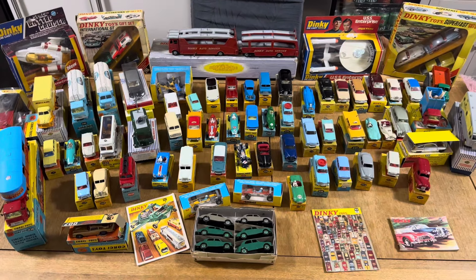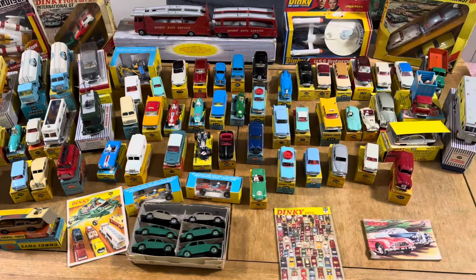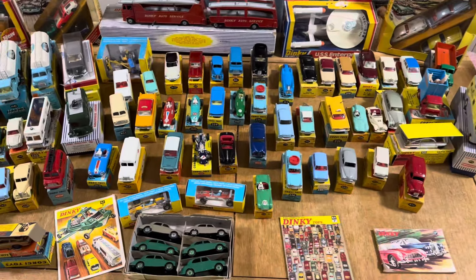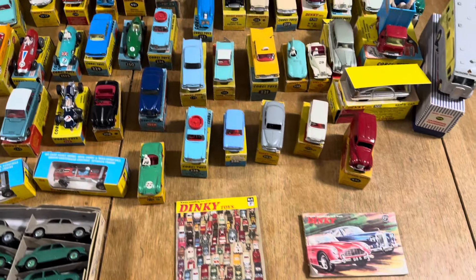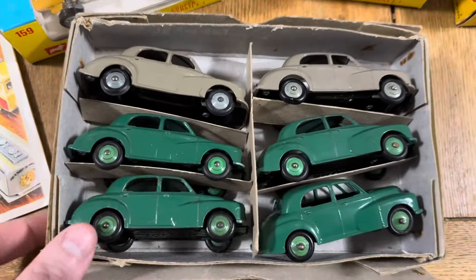What is going on boys and girls, welcome back to another video. It's another 5am slot for me when I'm doing this. It was a crazy day yesterday up country picking all this stuff up. There's some remarkable stuff — there's actually some stuff here I've personally never had before, so that's always a good sign. But nonetheless, let's get into this video because there's some special items and a wide variety.